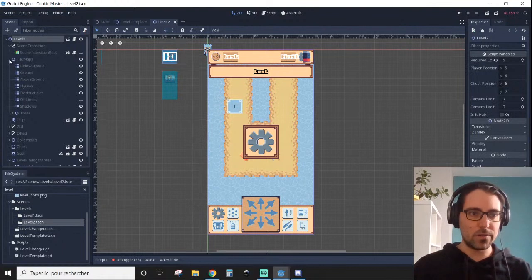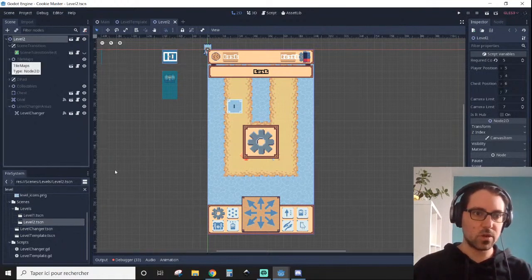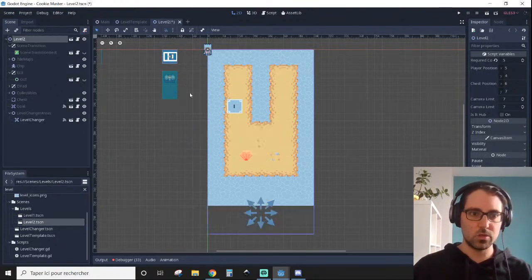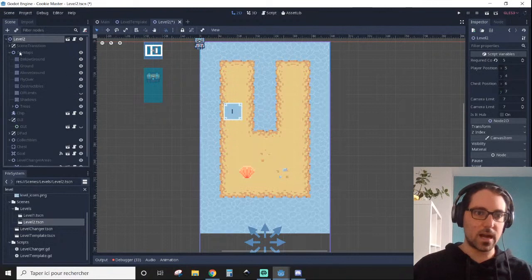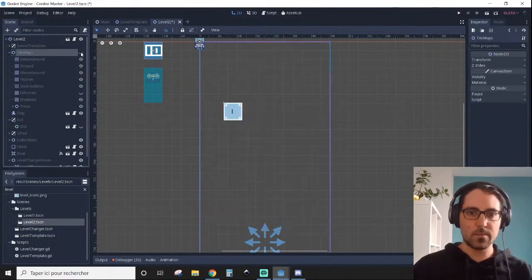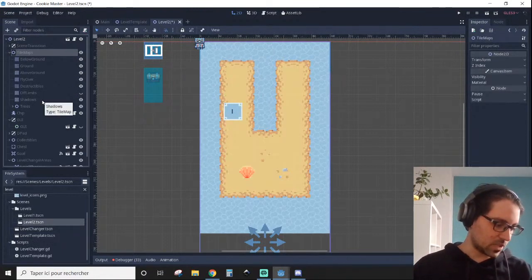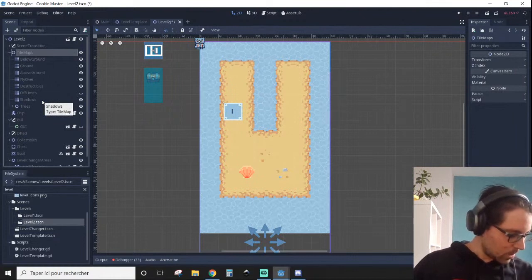So this is our level 2. And what I'm going to do is I'm just going to quickly turn the UI off. Okay, so there are a couple of things. First of all, I go in tile maps and I have all sorts of different tile maps here. How about making a level, the chess-like battle level, with some enemies and specific movements?